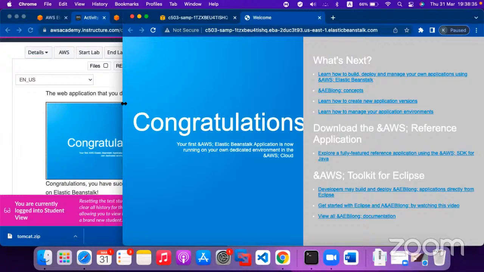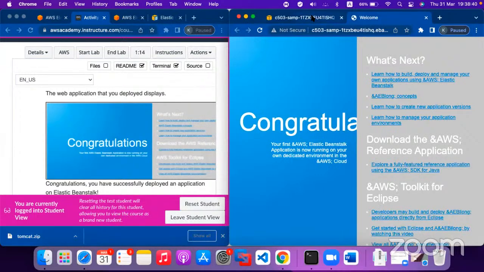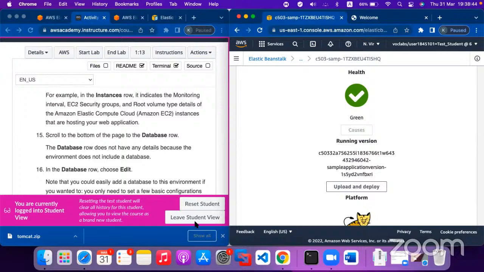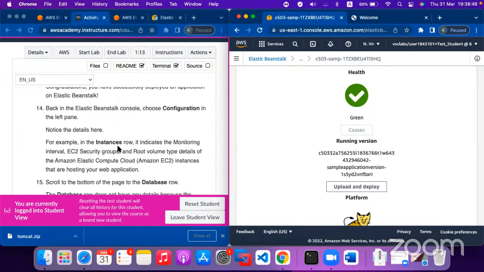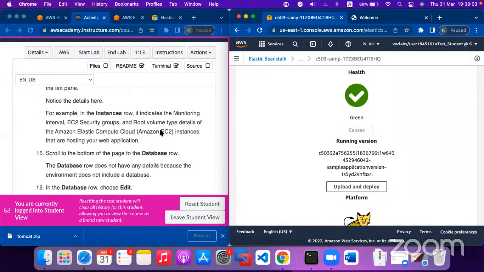Since I think I can now still unexpand it like that, then I can go back to this. So we can move to step 14. Back in the Elastic Beanstalk console, we check. Mine isn't downloading the file, trying to check what the problem is. Okay, just check your internet. Always make sure your internet is at least top notch when you start doing these labs. Otherwise, you're going to have maybe a difficult time.